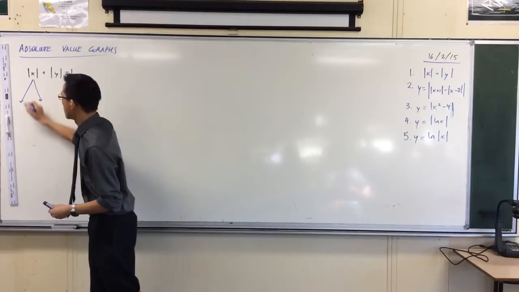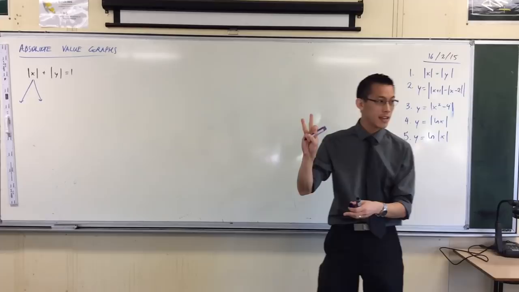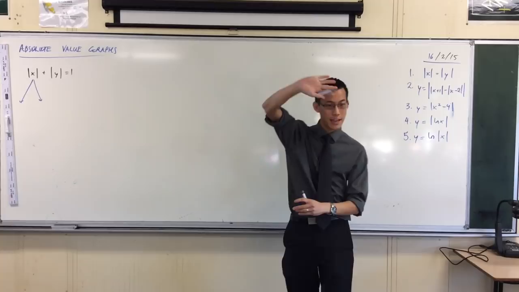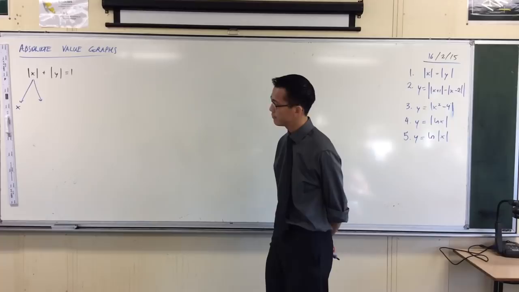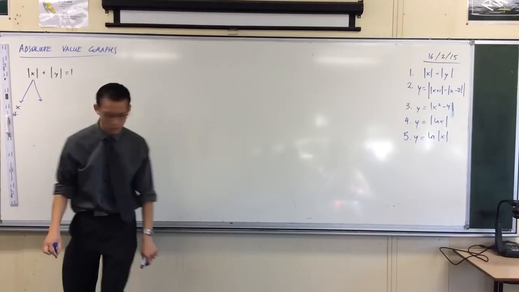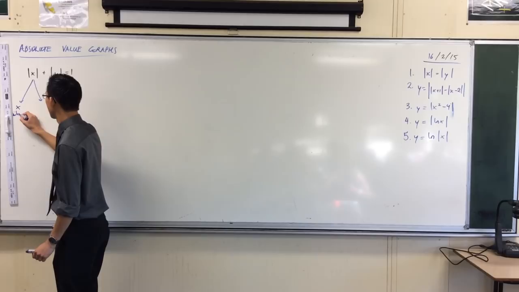Absolute value of x. By definition, I'm thinking at the moment of definition number three. By definition three, absolute value of x is equal to something at one time and something else at another time in a particular domain. So for instance, sometimes it's just equal to x. When is it equal to just x? When x is positive. When, or perhaps I should say where, x is greater than zero.